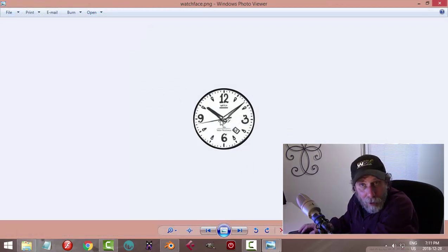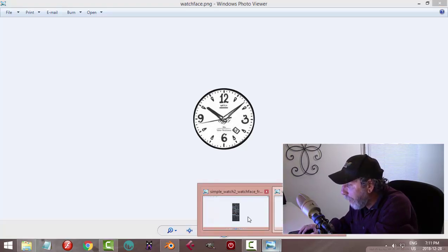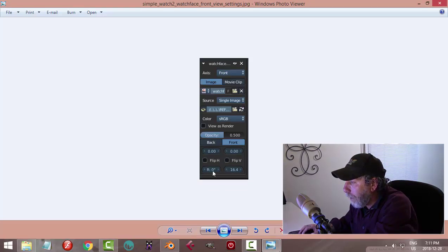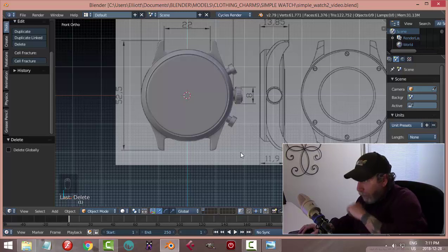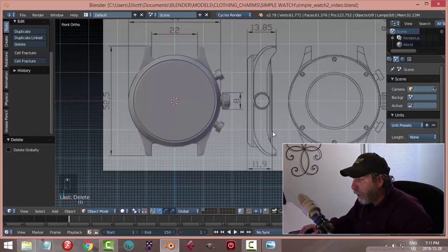This is the image of the watch face I was thinking of doing, or just something similar, just using it as a guide. So I can show you how you could do this and then do your own if you wanted. I'm going to bring this image, which I'll provide to you as well, into Blender, and we'll position it according to this info here. We're going to have to change basically the scale. So I want this as a front view as well.